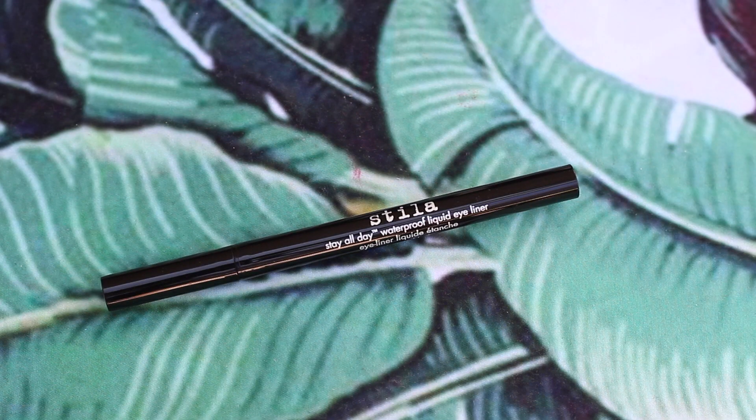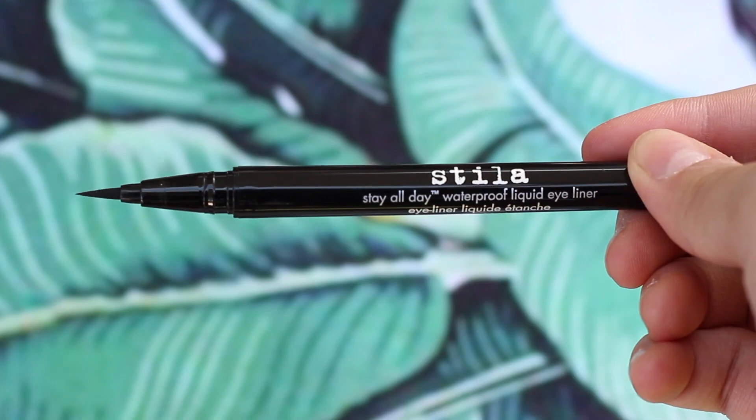We kind of wanted to do an unboxing video, but I'll admit it's already opened — I was desperate. I ran out of eyeliner and knew I'd picked one out, so I quickly opened the box and grabbed the Stila All Day Waterproof Liquid Eyeliner. It's the best eyeliner I've ever used. I went hiking and was sweating, but my eyeliner stayed perfect. It has a felt-tip and brush-tip fusion applicator — stiff and really good for beginners.